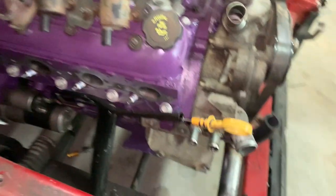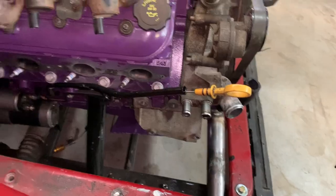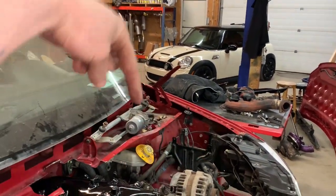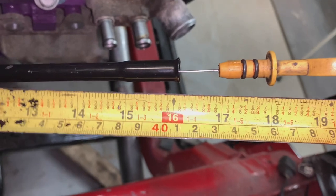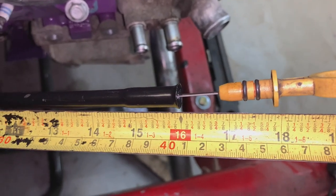So it's not bad. It touches the pan with about 1.5 inches or so left, so I'll cut a little bit off of it, just to make sure that when the dipstick hits the pan, it doesn't just kind of deflect off like that and get a wrong oil reading. My tape's too messed up here to read, so I'll cut 2 inches off anyway.